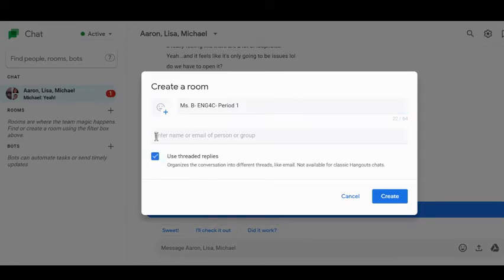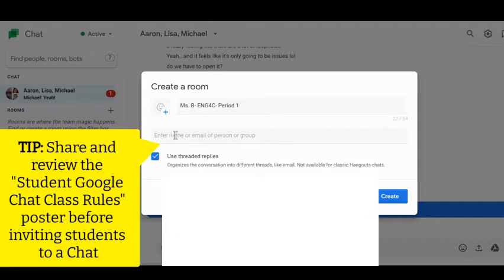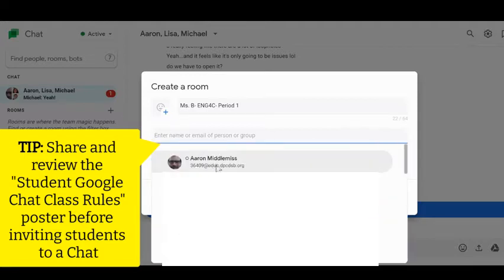Now, this is an important point. You will have to put individual student names in this field. Although you will have to input this maybe 30 times if you have a bigger class, it's important to do this because you don't want anybody outside of your chat room or your Google Classroom to come into that chat. You would first look for student names. And these are all different field students, and they will be automatically generated once you look them up by first name.